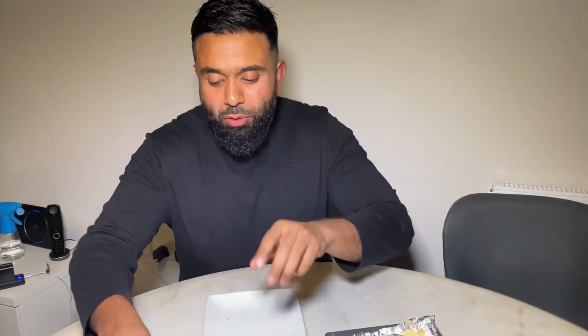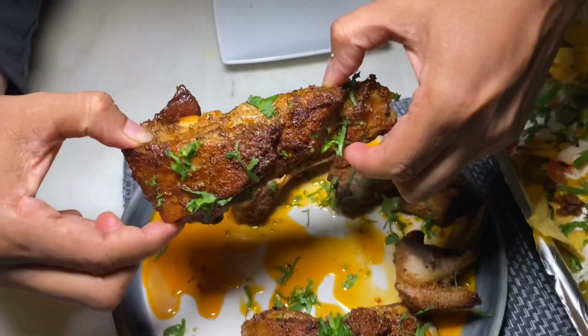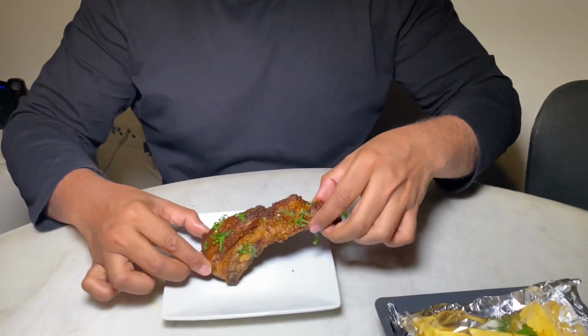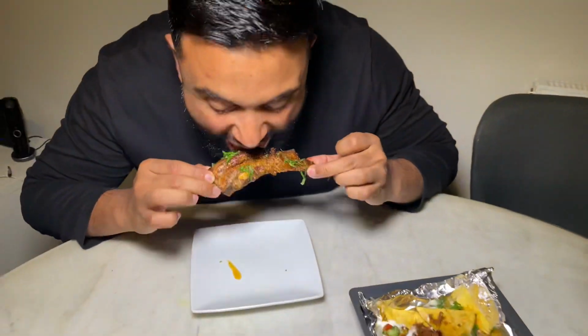Right, I know what you're waiting for. You want me to taste this. Now, let me get this piece. This looks gorgeous. Look at that. The crusty pepper, the spices, the marination, wonderful colors. Remember, guys, this has been done in the normal air fryer. Bismillah.